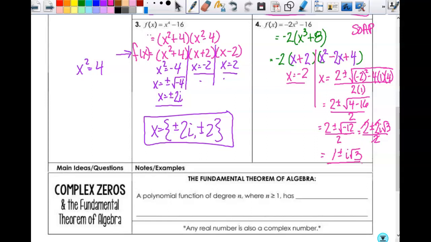Yes, don't forget to put the 1. So here's how we don't forget that. When you cancel these out, since there's something left here, like when we cancel it out, it's because 2 goes into 2 once, 2 goes into 2 once. Put the 1 there, just like you would if you were reducing something else. Write the numbers there. Then here, obviously, you're not going to put 1 on the bottom, and you know that. Maybe that would help you not forget to do that. Because I think that is what happens. Y'all cross them all out, and it's like it completely disappeared, but that's not really what's happening. Okay. All right, so now my zeros then are negative 2 and 1 plus or minus i times the square root of 3.